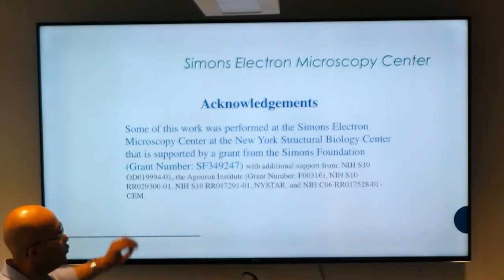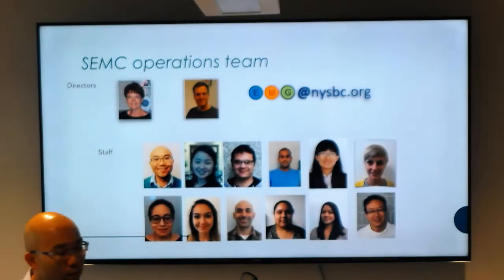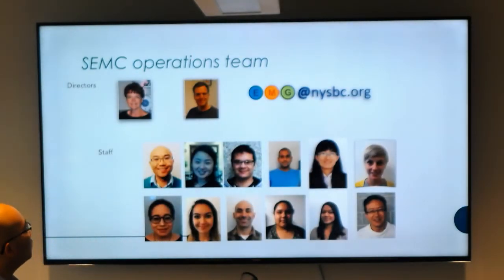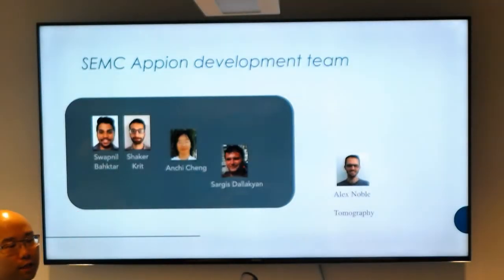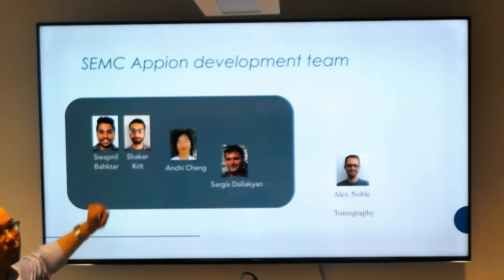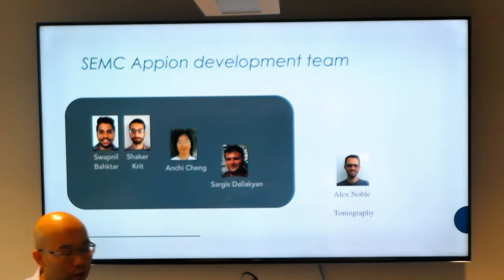I will mention, if you make use of any of the resources here at the Simons Electron Microscopy Center, please do acknowledge us. To refresh your memory, we have two teams working together. We have an operations team, which you can reach at emg@nyspc.org. We're primarily focused on helping you collect data and sample preparation. The heavy lifting today is really done by our Appion development team. You'll see Swapnil here in the room with us, and he's been doing a lot of the cloud on-demand services that we've been offering, and she is the main curator of Leginon and Appion. And there's a lot of other people working in the background.